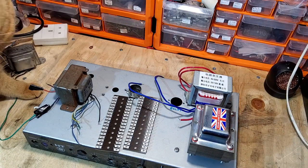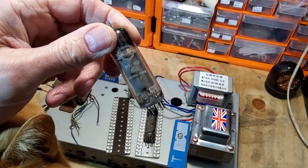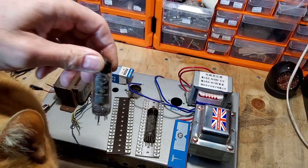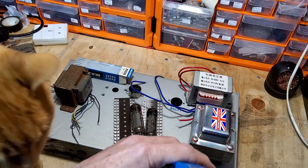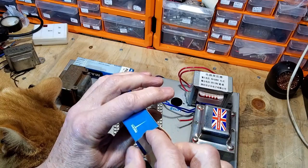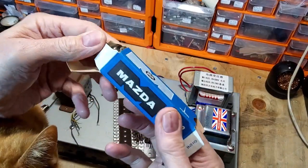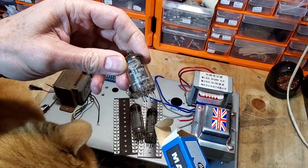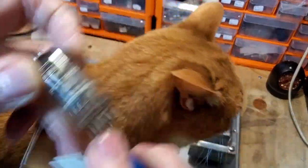So let's have a look at some of the tubes. So I've got PL82, and these test really good. I've got a pair of these. I've got some of these new as well. So we've got a couple of those. PCF80. And there you can see PCF80. So if we look in here, just open this as well. And I've got Pink here pushing my arms as I'm pushing my hands while I'm trying to show you that. So we've got that Mullard one there. He's in good order.